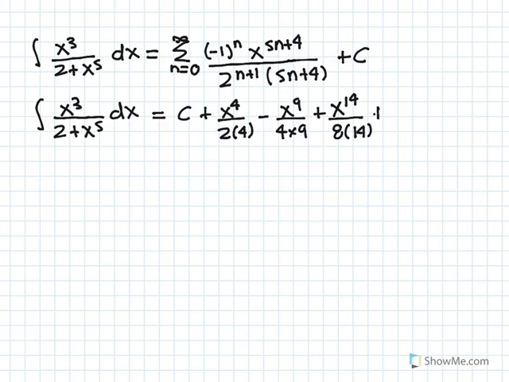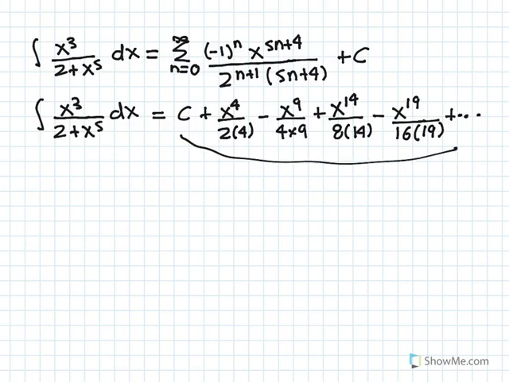That was n equals 0, 1, 2, and now put n equals 3. We're going to get negative 1 cubed, which gives us minus x to the power of 3 times 5, which is 15, plus 4. That gives us 19 for the exponent, divided by 2 to the power of 3 plus 1, 2 to the power of 4, that's 16, multiplied by 3 times 5 is 15 plus 4, that's 19. And so on. So this is an infinite series, and the sum of this infinite series represents this integral. So we have a power series representation of this integral.